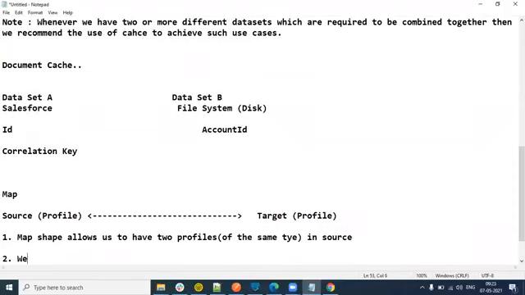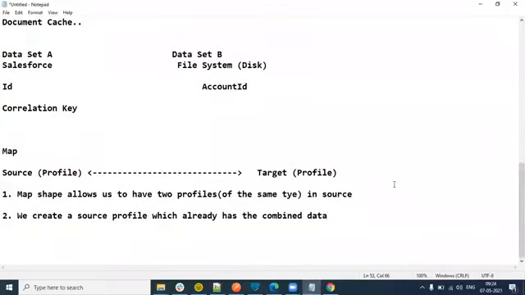The second thing is we create a source profile which already has the combined data. If you remember, the other day we created a temporary profile, when I was explaining an example where an element was not going as an empty element, then I had to create an intermediary profile.